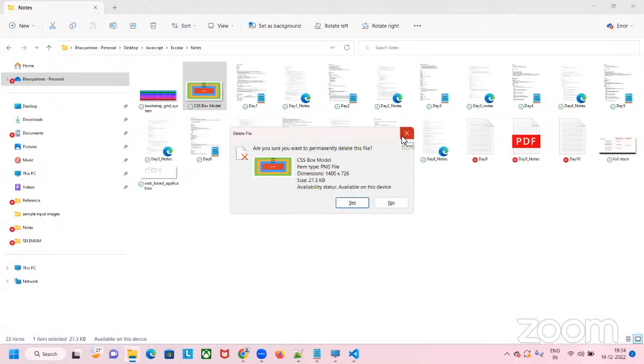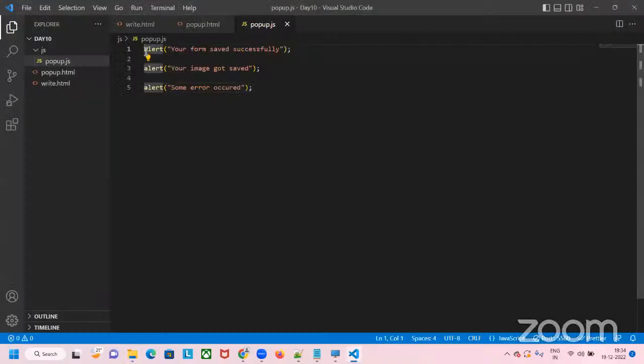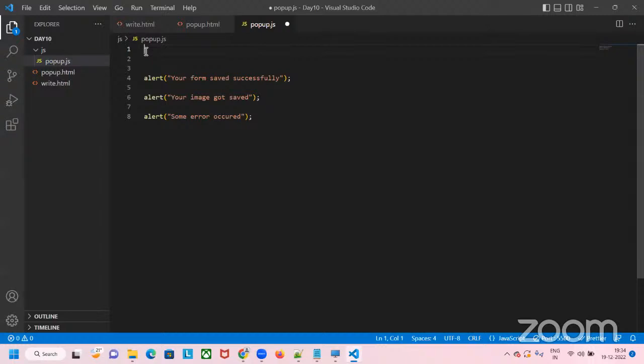How can we achieve it in JavaScript, if you ask me? Using the confirm pop-up. I will copy the same thing: are you sure you want to permanently delete this file? I will add the same thing in the console as well. So it is a confirm pop-up: are you sure you want to delete this file?